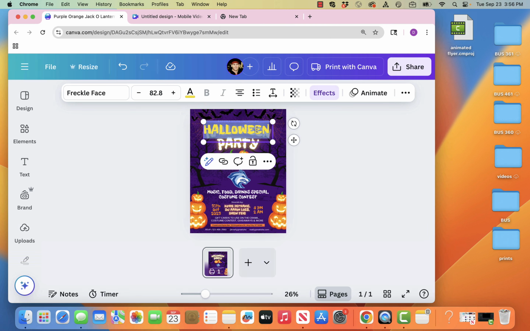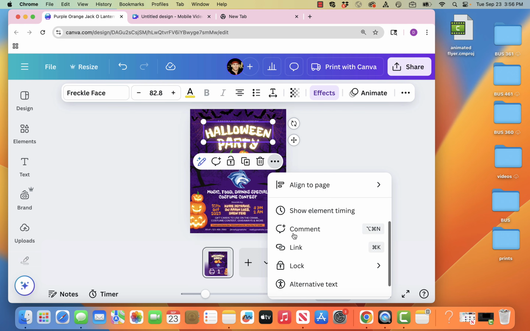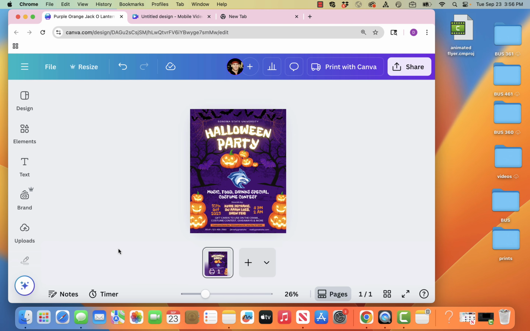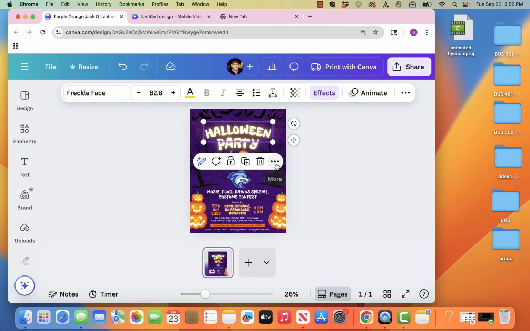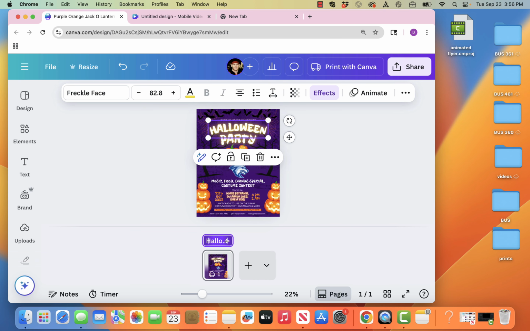So one more time, click on the text. I don't want to edit it, but show element timing. So it looks like it's coming up here, timer, but no, this is some stopwatch thing. It wasn't very helpful. You can try it out if you want to set the timer until your pizza's ready. All right, show timer gives me this purple, and so there you get the trim, the left and right arrow to trim or edit the timing.